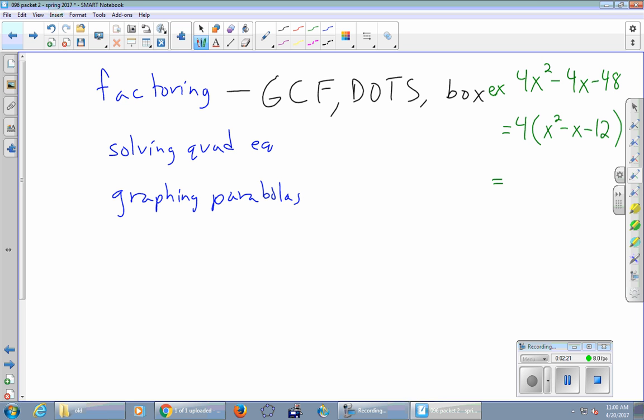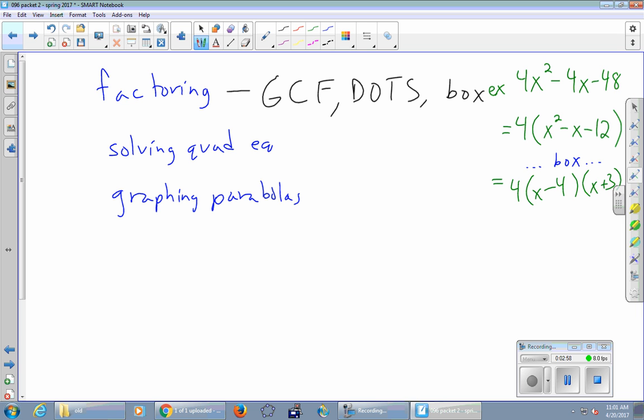And so this one equals, I'm going to say dot, dot, dot, box, just like we did before, but hiding the details. And it turns out if you use the box method here, you will get x minus 4 and x plus 3. Again, I'm not showing you that 3 to 4 minute process on the side, but you do the whole box process and you get that other thing. And so that one is completely done, okay? So I show you that one to remind you that just because you have factored out the greatest common factor doesn't mean you're done with the problem. You still have to look at what's in the parentheses.